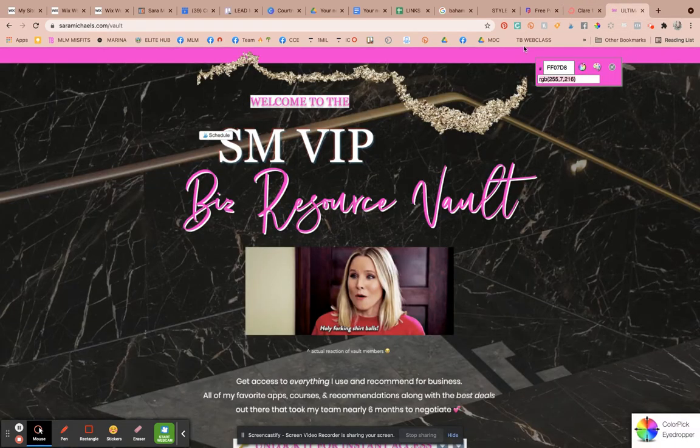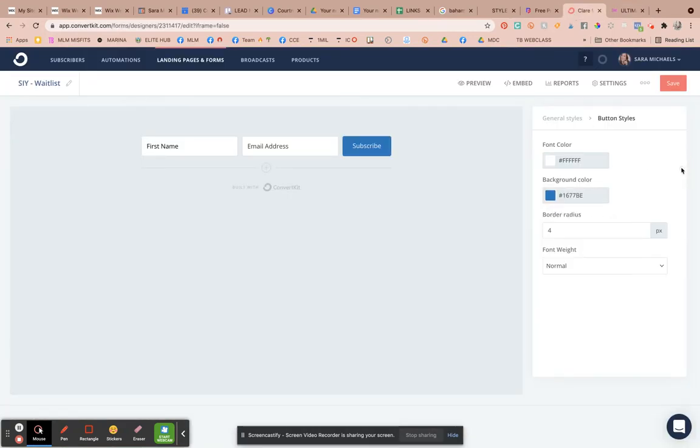So now that I grabbed what's called this hex color code, which identifies the color so I can keep the exact same color, when I click on this button, you can see the background color pops up with a combination of numbers and letters. I'm going to paste the hex code in there that I just grabbed from my site, and there we go. We are off to the races.